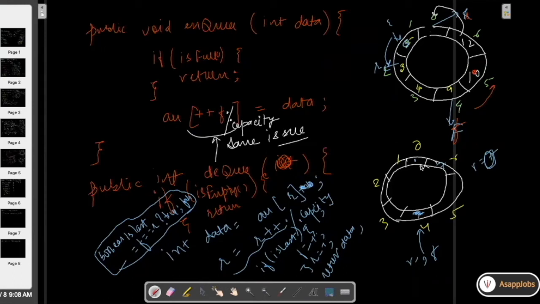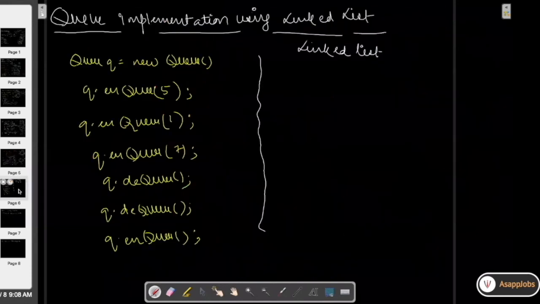What is the another data structure that we used? Linked list, right? So if we use linked list, since the size can be increased dynamically, we can use linked list as a data structure again to implement the queue as well, right? So let's try to see that.